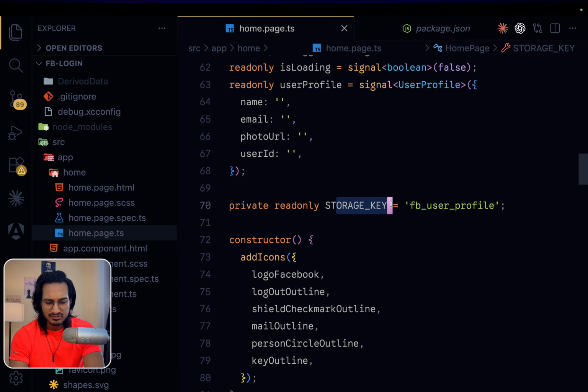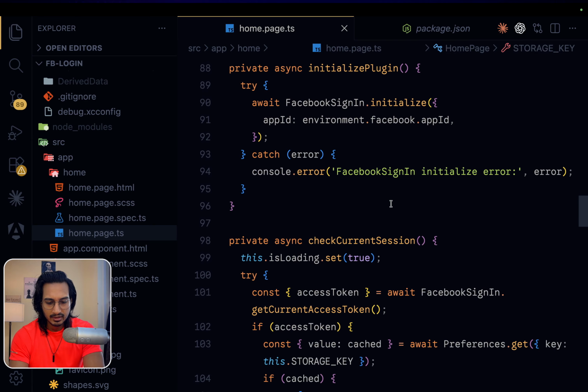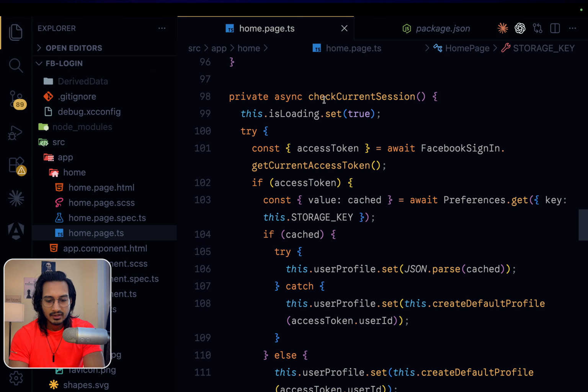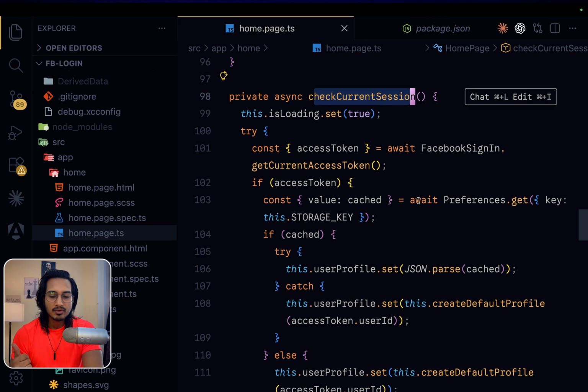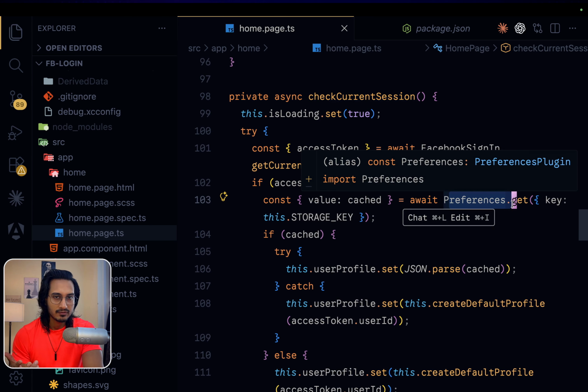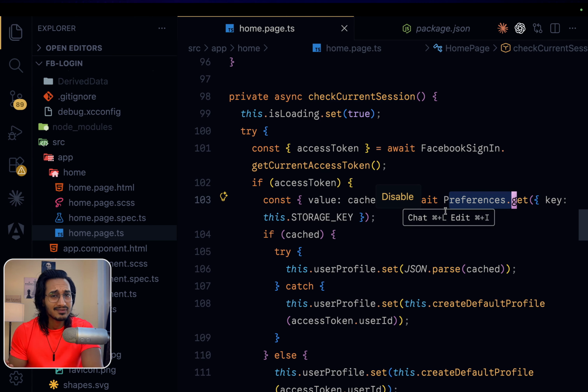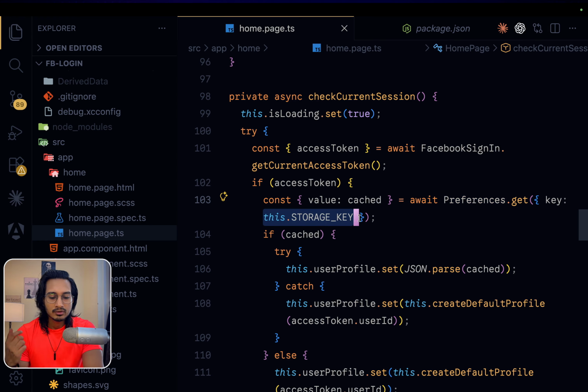Okay, the storage key was the same, and in the checkCurrentSession, if we have the token, it will be fetched from the Preferences. If you're using it on the web, it's going to be the local storage only. So that particular key will be passed, and the data will be fetched.